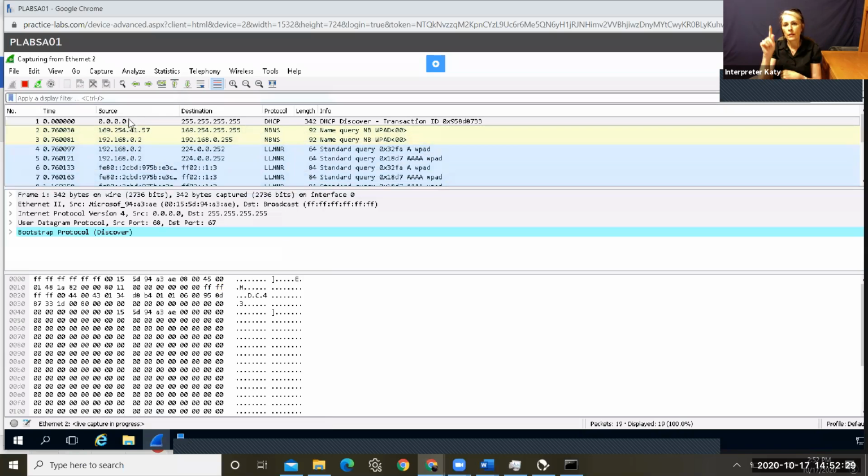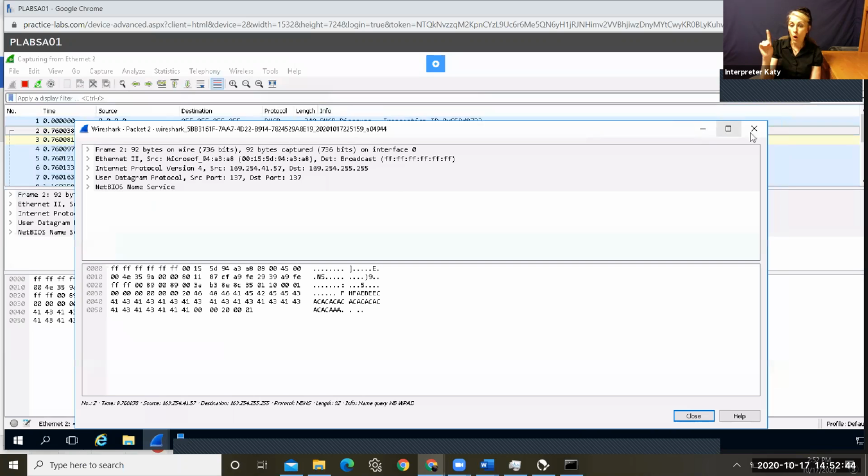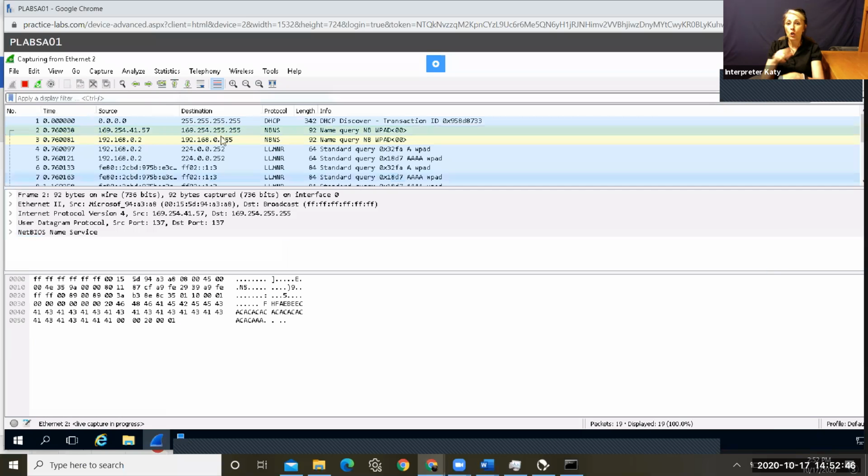It shows you where it's coming from and where it's going. As I mentioned before, when you see the 255 addresses like that one, that's a broadcast address, usually used with network appliances or servers. And it's color coded.